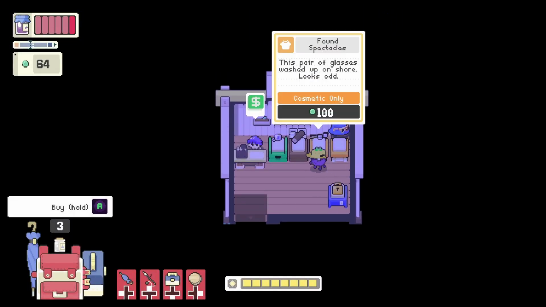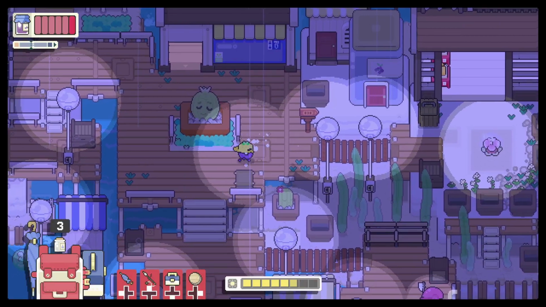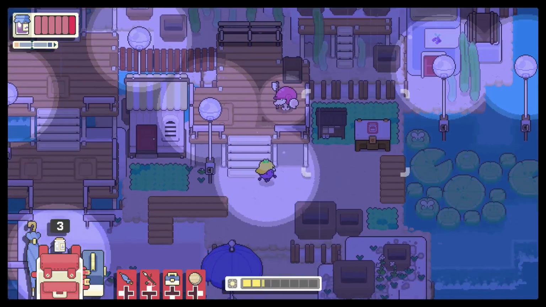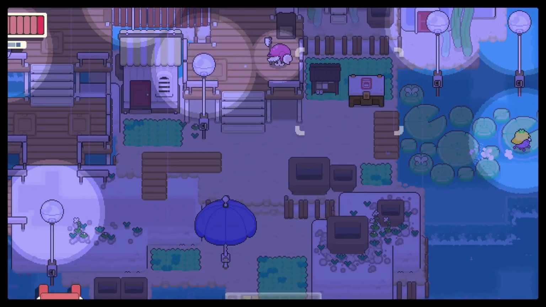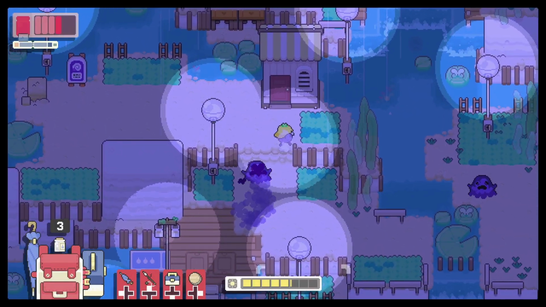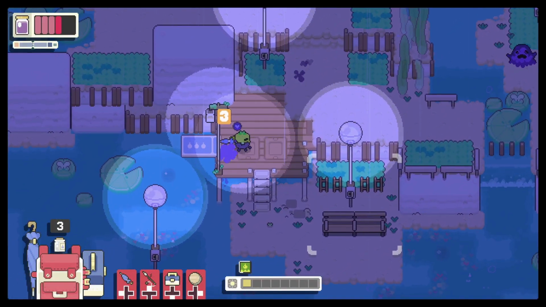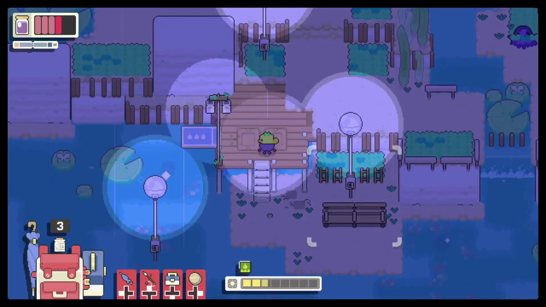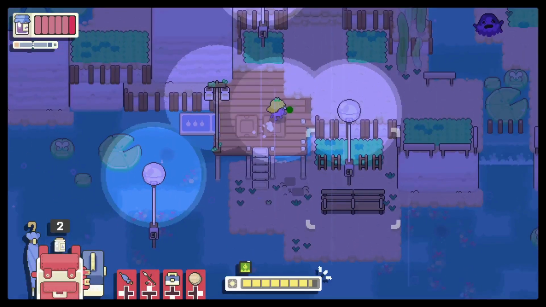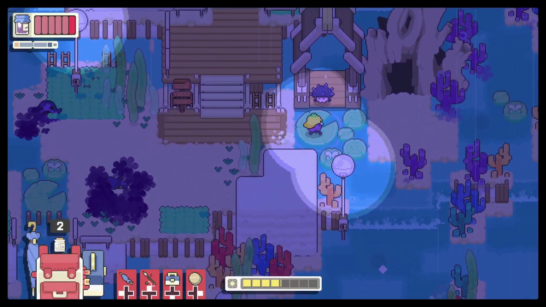Oh, here, what's this? Find spectacles. Okay. Yes, it is fairly over here. I was trying to remember how we'll get to the thing. Ow. Dude, you suck. But yeah, due to the amount of damage he done on us, I just took a wee quick heal there. No point risking it.